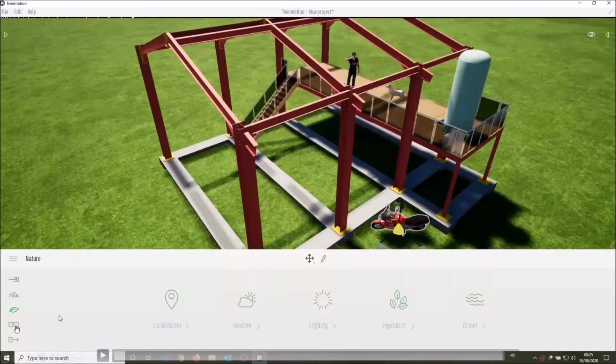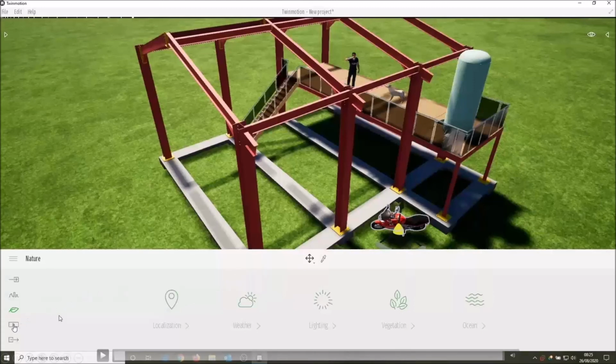You can also turn on water if you want to be in the middle of the ocean. You can come up to the top right where you've got the eyeball, and you'll have the time of day, so you can set it to sunny 9 AM, 2 PM, 3 PM, morning, noon and night. And when you go to night, all the lights take effect. It has all the lighting for any light sources in there. It will have all the shadows and everything really nice.